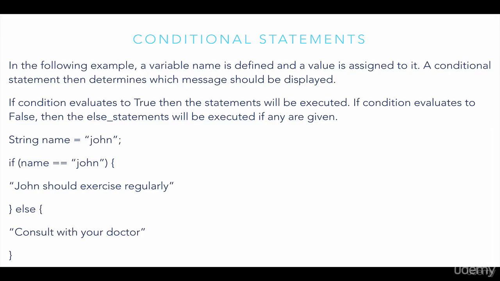Okay, so as you can see, I am using an if then else statement here. First I am typing if, and then I am putting my condition in between the parentheses. So if name is equal to John, which it is, this condition evaluates to true because name is equal to John. So in between the curly braces, as you can see, it is written John should exercise regularly.